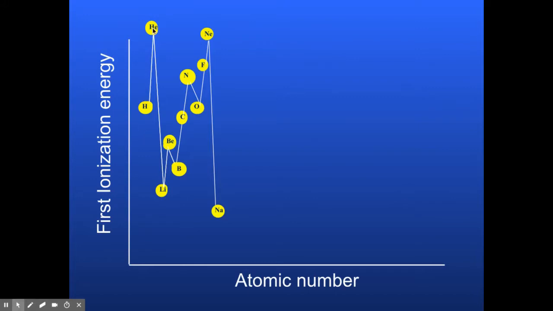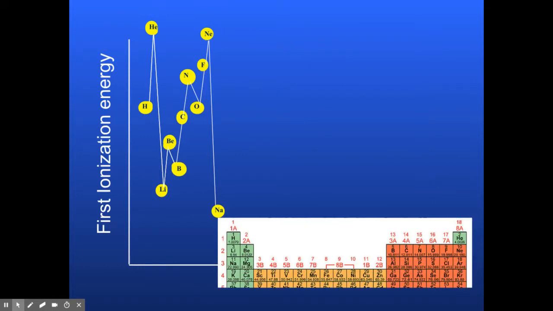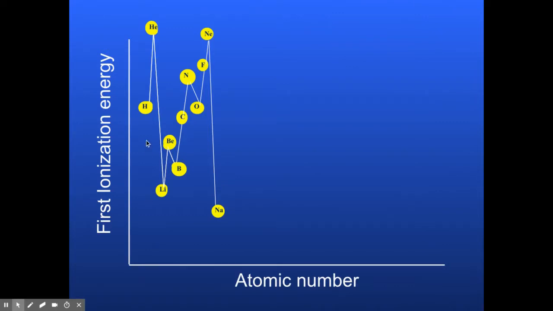The reason for that is because lithium has valence electrons in the second energy level, but helium has electrons in the first energy level. Those valence electrons for helium are more attracted to the nucleus because they are closer, according to Coulomb's law. Lithium has electrons in the second energy level, so there's a greater distance between the nucleus and these valence electrons, resulting in less attraction.